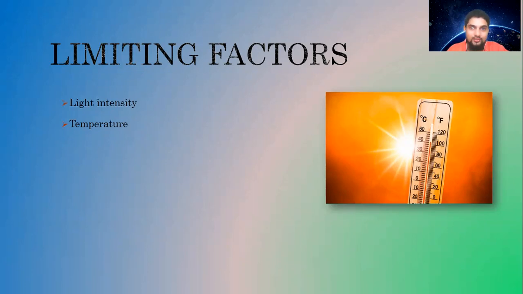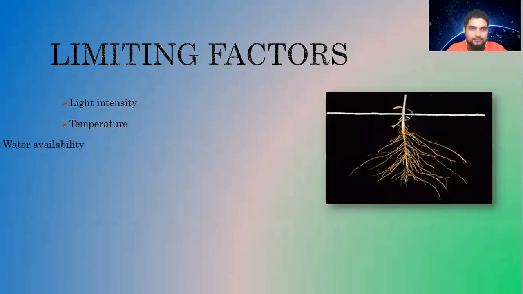Same thing in human bodies. If our body temperature is up too high, then bodily functions will not work properly because the enzymes that are controlling plenty of these reactions will not function. So high temperature will slow down the rate of photosynthesis. Very low temperature will slow down the rate of photosynthesis. So there is a range of temperature that the plant requires in order to undergo photosynthesis properly.